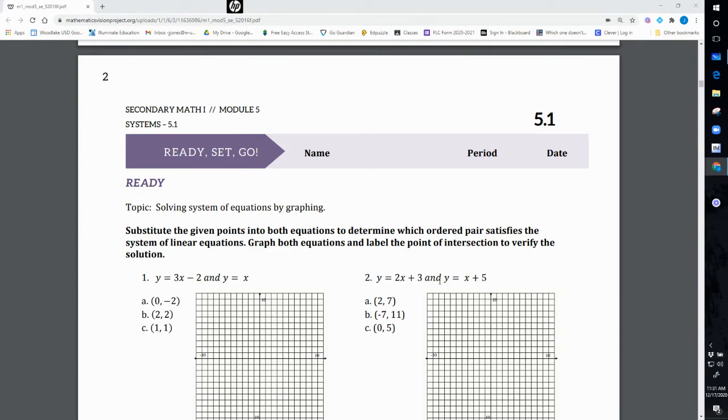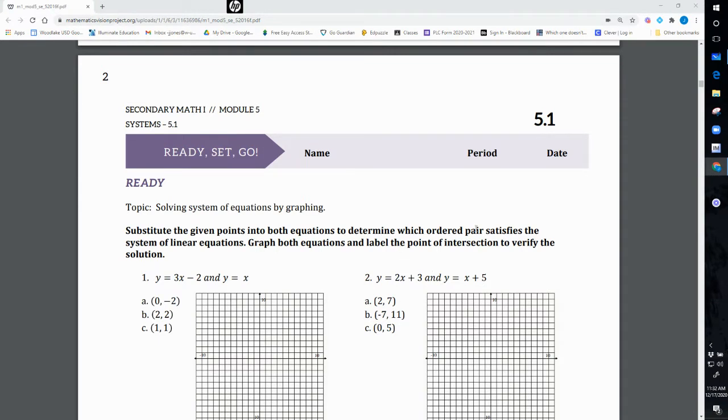Right now we're going to go over Ready, Set, Go 5.1. Typically, these Ready, Set, Goes are homework assignments, but because of distance learning, we've gone a little bit slower, which is why we're going to jump off the Carlos and Clarita problem, the problem that regards the pet sitting business, and do some practice problems that are going to help you along the way. Make sure you take notes of this stuff in your composition books, because these skills you're going to use over and over, okay?